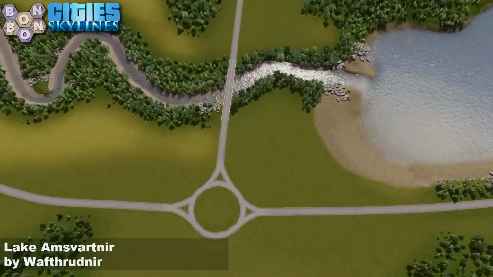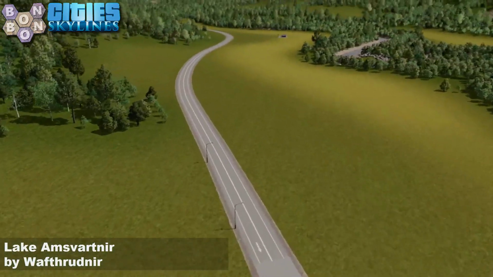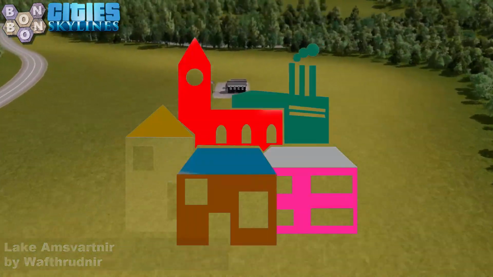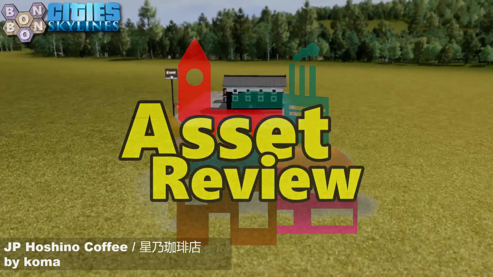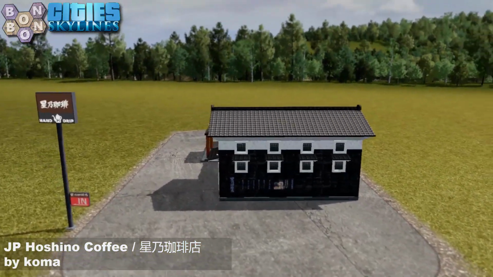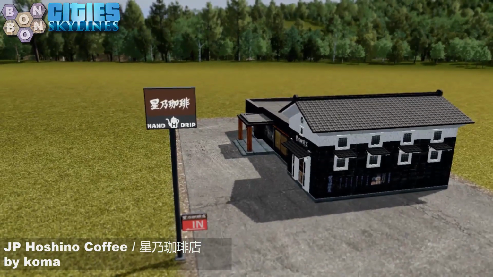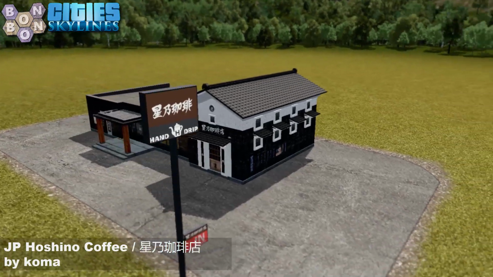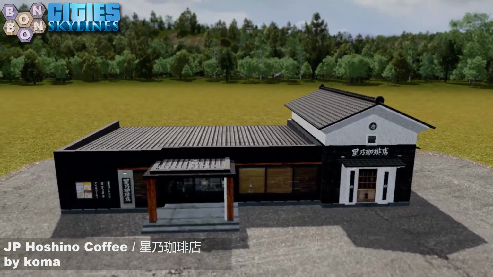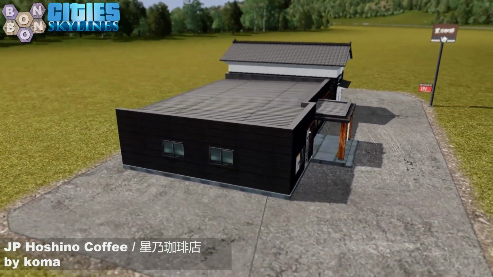Looks a little bit like that, just a half of the lake on the right there and the river running into it, and over here we have got something little, but not too little. It's the JP Hoshino Coffee, with some Japanese text. Hand drip sign outside. I love that. It's very, very naughty. It's not meant to be naughty, but in my head it is. And it's by Koma, because we love Koma.